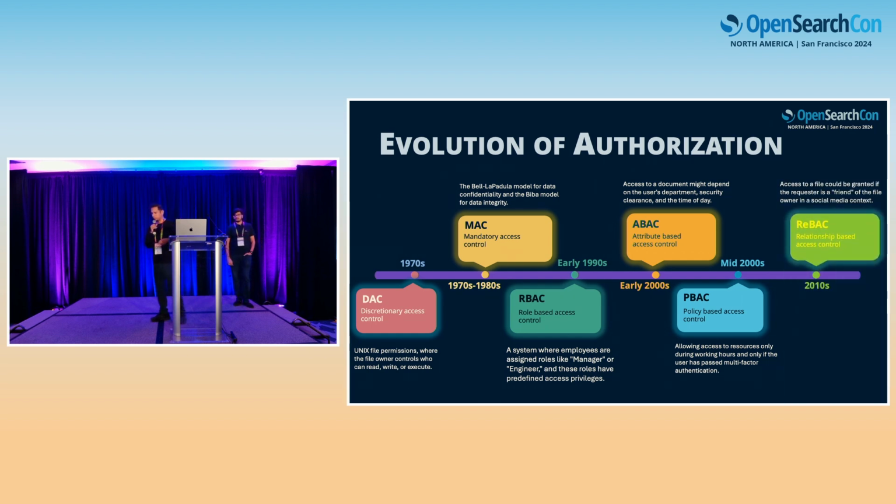The much more latest use case has been relationship-based access control. It is more suitable for social media or social network sorts of use cases, where the relationship of the user with the resource, or user to user, is being defined, and the access control is being defined there. So each of these models represents an evolution towards more dynamic, scalable, and fine-grained access control mechanisms to meet the growing complexity needs of IT.